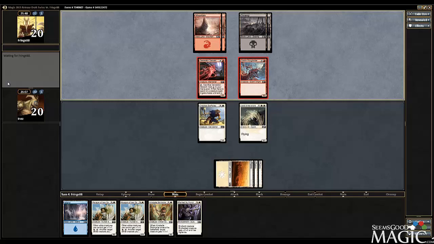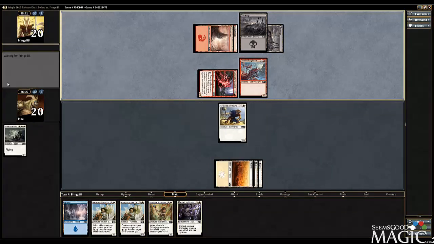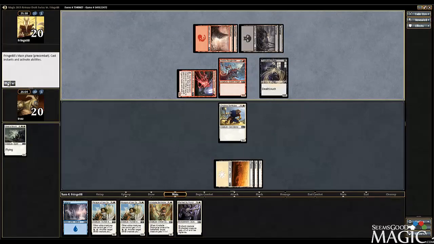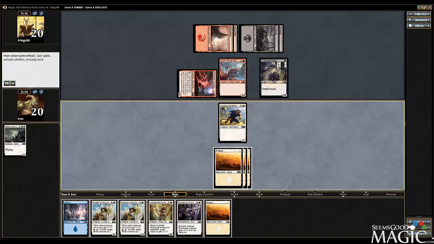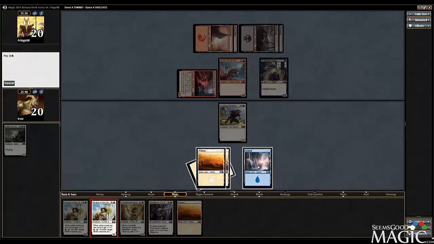All right, convoking something. All right, I'll take it. And a typhoid rat, huh? All right, that's pretty good. Well, I guess we can start playing Lords. He's got one card left in his hand. Let's start dropping Lords, making use of our mana here.